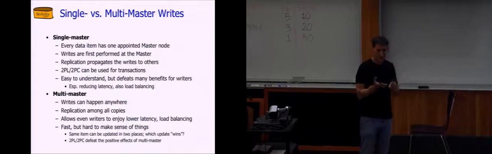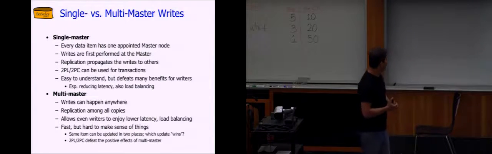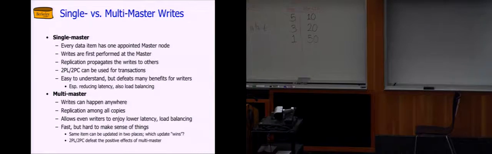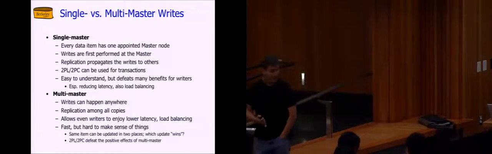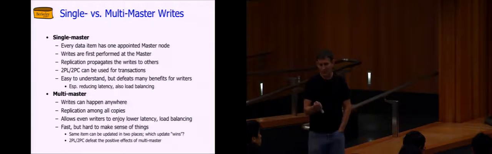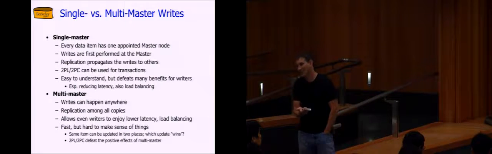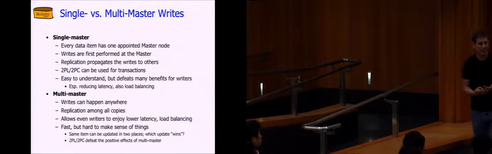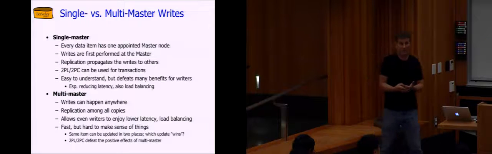And you have to go and figure out how to resolve those conflicts manually or automatically. Now, you can do two-phase locking and two-phase commit, but to do locking, you have to set a lock everywhere so that nobody tries to update that object. Right? And then, the bottom line is you've defeated the purpose of multi-master because you can't do autonomous local writes. You have to set a lock everywhere before you do your autonomous local write. And so really, transactions and multi-master don't even make sense together. So multi-master is an attractive performance opportunity, but you have to give up transactions to make it make sense.